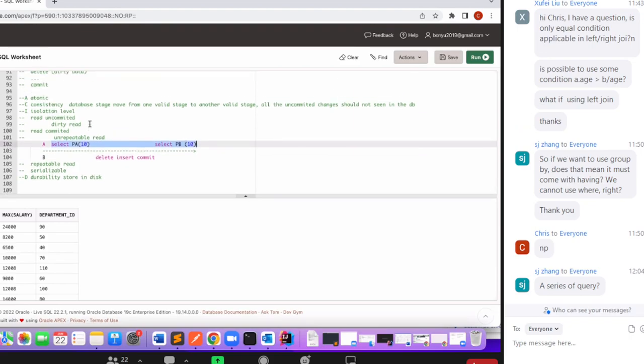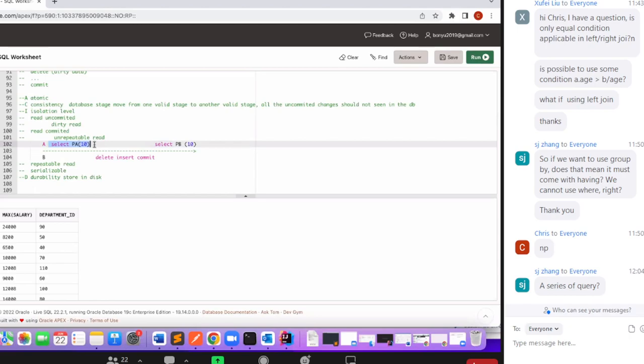So what repeatable read is more like: when you start your transaction A, it will create something similar to a snapshot. It will take a snapshot of the current database, and then it will generate the reports based on the snapshot that you created. That means even though your transaction B has committed the changes, in my transaction A, I won't see those changes. I only read the data at the time when I begin my transaction. It's like I only read the data from the snapshot.